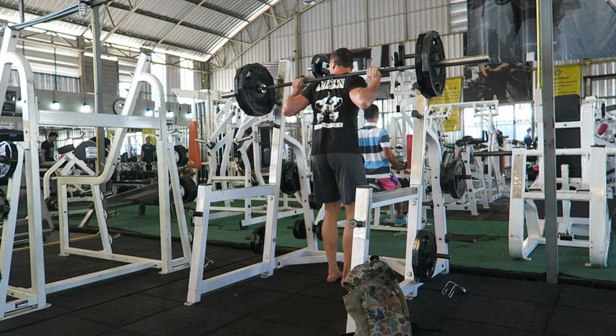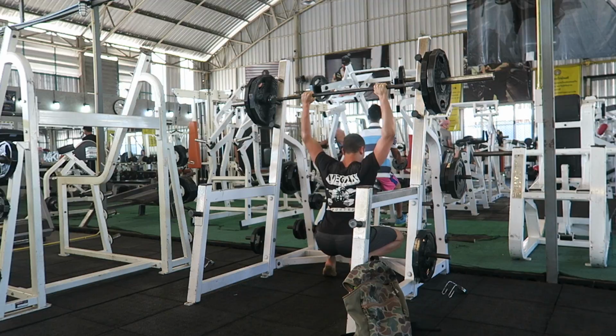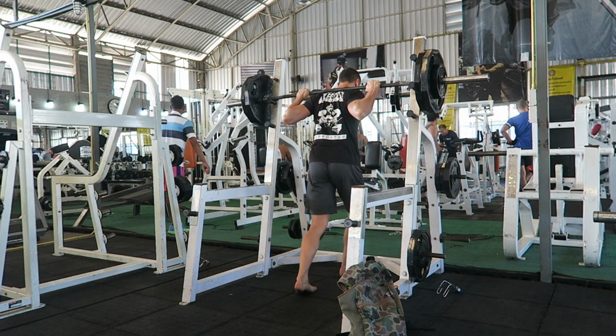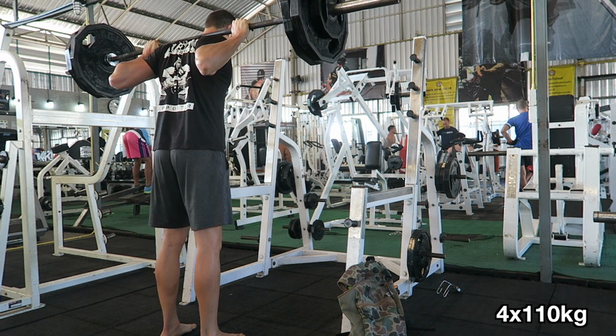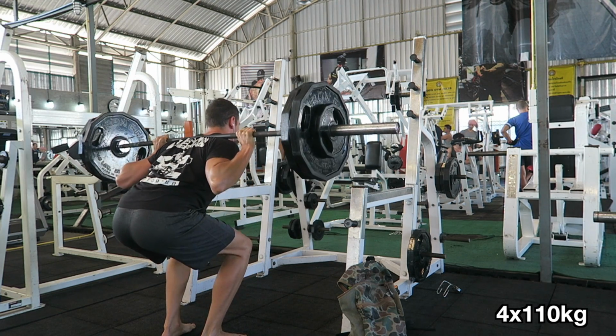And you start off with light weight, high reps, so you feel very warm, and then you're getting heavier and heavier. And everyone, I think, likes to train heavy and doing low reps. And yeah, you're getting there. You can even do a 1 rep max at the end. So now I'm doing 4 reps, 110 kilograms.